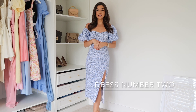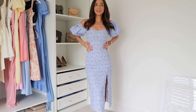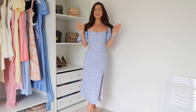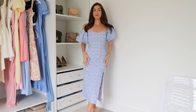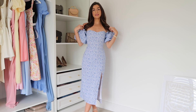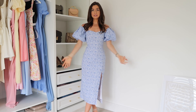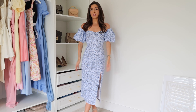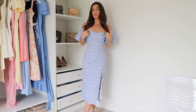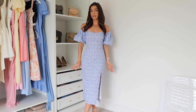So this is the first time I've tried on this dress and I actually cannot believe that this is H&M. It fits so nicely — it really comes in on the waist and I think it's because of the lace-up back which I will show you in a minute. It is so stunning. This is a really lovely blue and I'm loving blue at the moment. I love the midi length and these slits on the side. These sleeves — I think when I looked at the image on H&M they look like they're meant to be up, but they fall down to more of a bardot style, which I quite like anyway. I love a bardot neckline. It also has a really cute sweetheart neckline. It has a zip on the side, comes in on the waist and is a little bit looser going down.